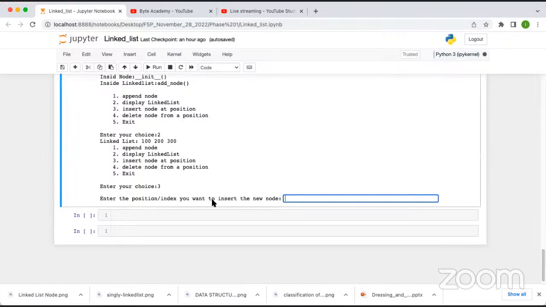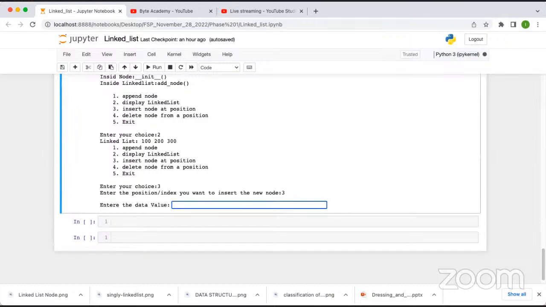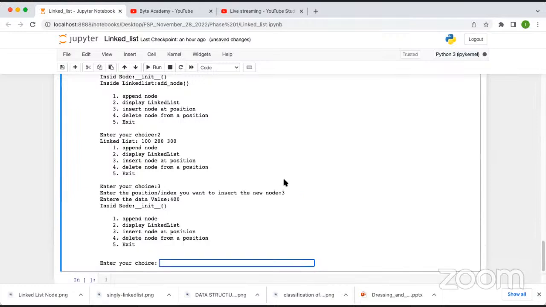Which position do you want to insert the new node? Let's say we'll insert at the last. So 0, 1, 2, third index, third position. You give 3. Under the data value, I'm giving 400.